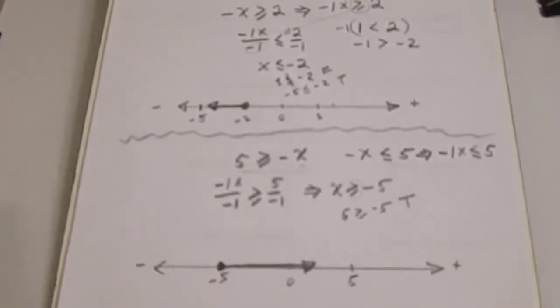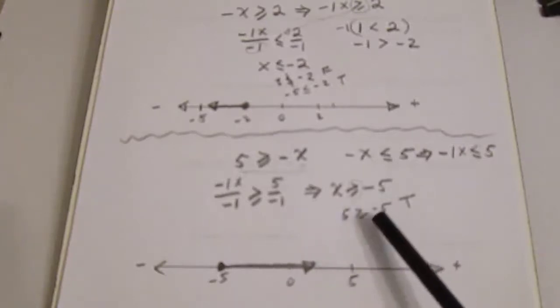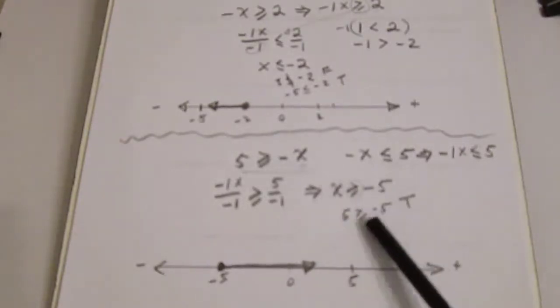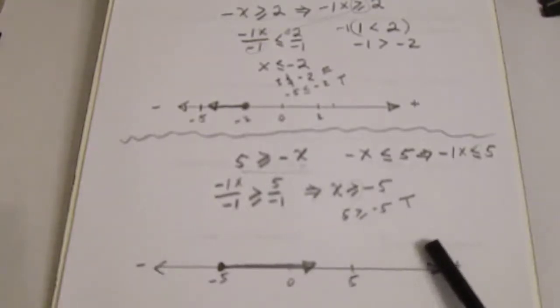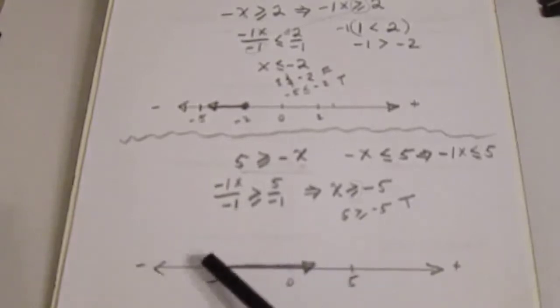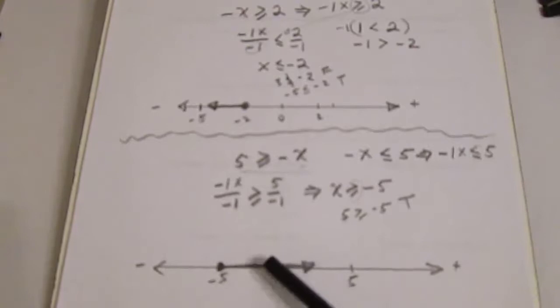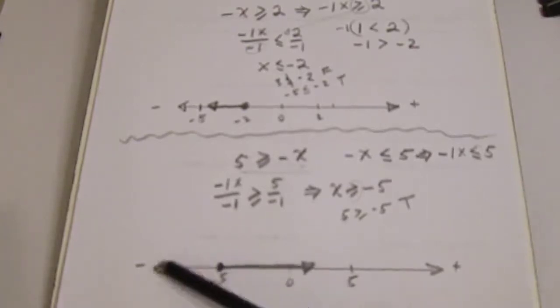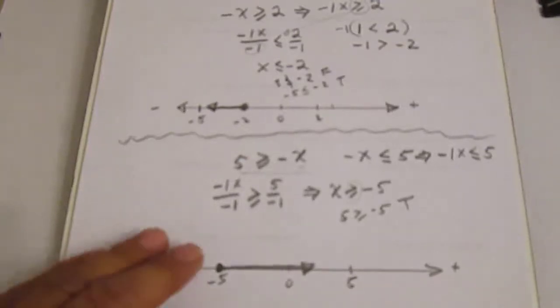Now, you don't have to do both. If one of the points happened to be false, then you know it's the other side. So you don't have to actually check both ends. If I checked it here and it's false, then it's the other side. And vice versa, if I check this side and it's true, then it's going to be this side. If my left hand side is true, then it's going to be the other way. So whether it's true or false, you could take your choice. So, that wasn't too bad, was it?